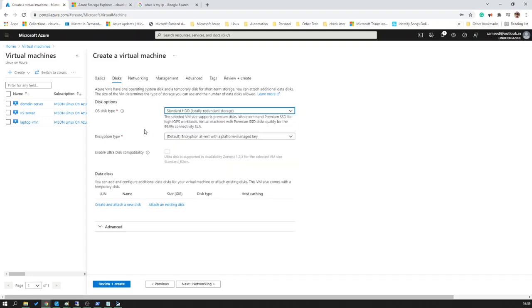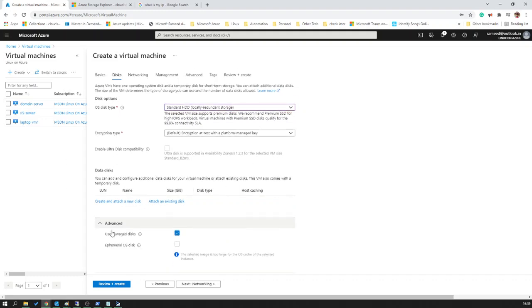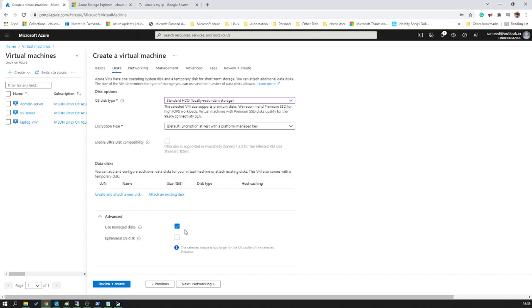In terms of managed or unmanaged disk, by default it is a managed disk. So how do I change to unmanaged? I'll untick this option that says use managed disk, which is the default disk service.